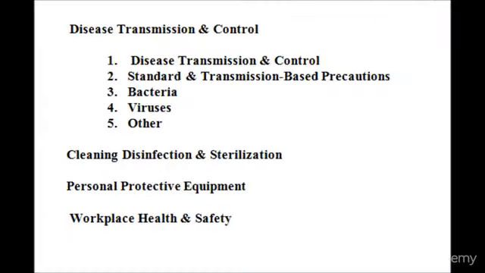And we're going to talk now about the course. In this course, we're going to talk about disease transmission and control. We're going to try to give you a journey and walk you through the process of understanding how disease transmission works. It's a very simple mechanism. It's 3 links in the chain. If any one of them is broken, then the disease cannot be transmitted.